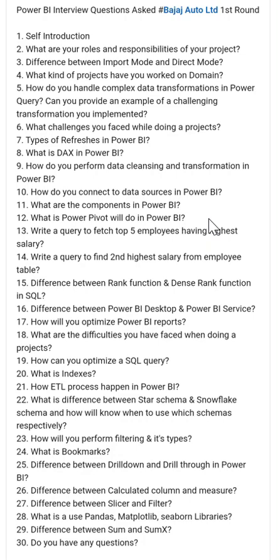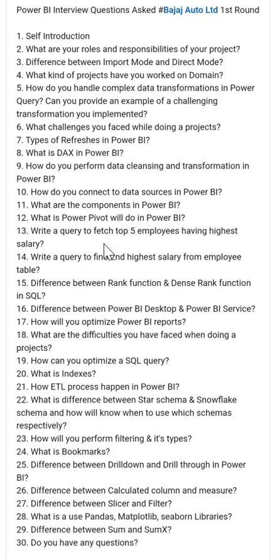And the next question is the 12th question: what does Power Pivot do in Power BI? You can tell them it is very important while creating reports. At that time data modeling is necessary for doing accurate calculations of our report, right? In that there are many dimension tables, and one fact table is connected to the many dimension tables. We can tell them in the fact table there is a foreign key present, and in the dimension table there is a primary key present. You can tell about this type of question's answer, right?